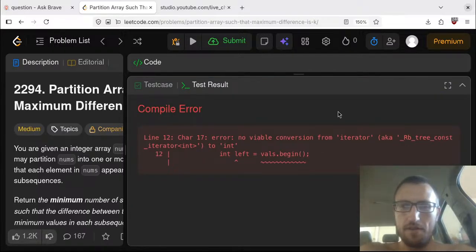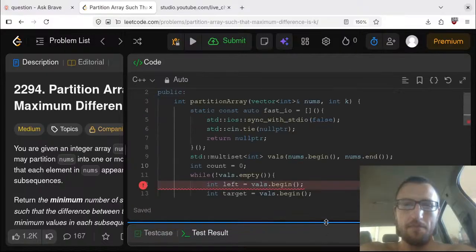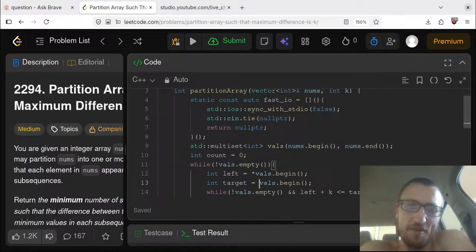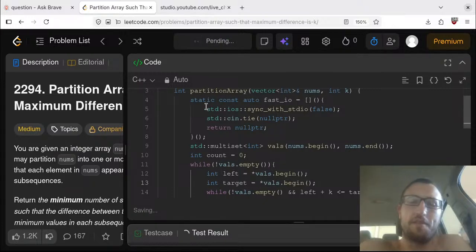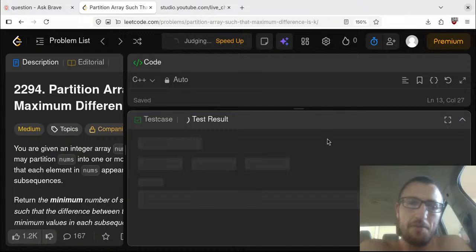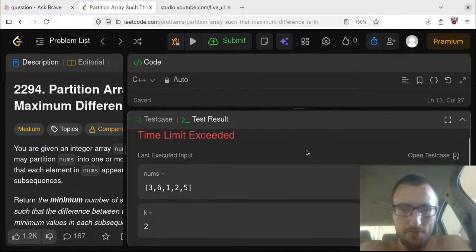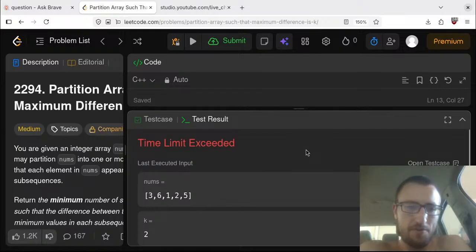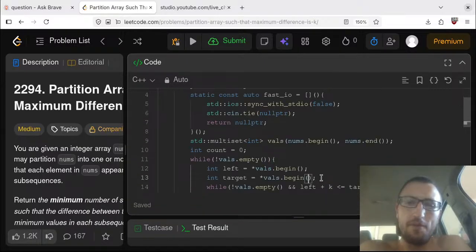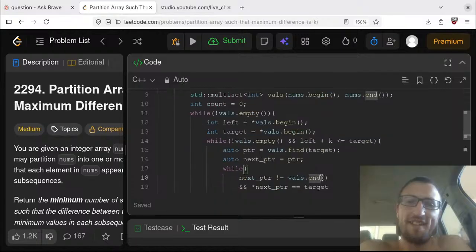So how did we do here? Iterator. Oh, whoops. You could tell I'm struggling with this question. There are so many elements to it that I'm not so familiar with. I'm not able to fly through it. TLE. Oof. Oh boy.